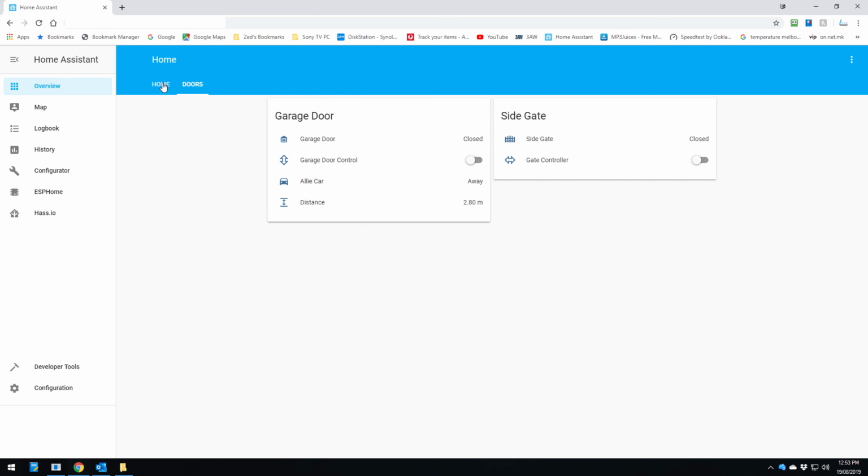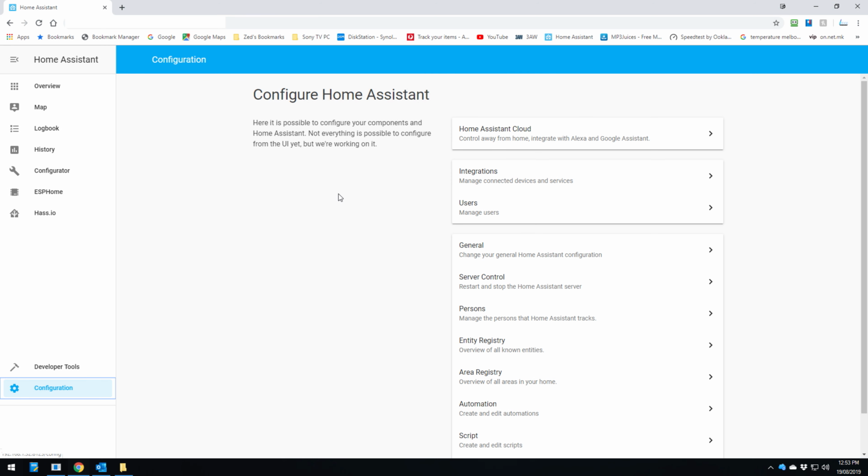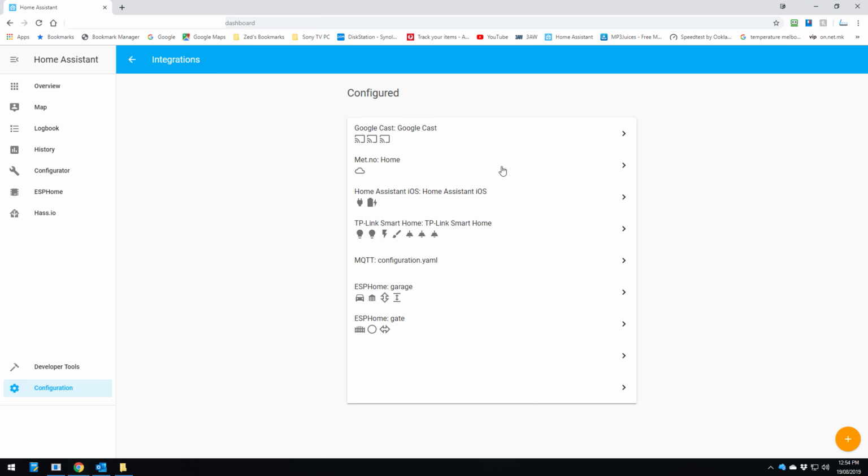So that's working. If yours doesn't show up anywhere on the home page, you may need to go to configuration, integrations, and you'll have your ESPHome here. So you click on that and you'll have to configure and then submit, and then it'll be ready to go.